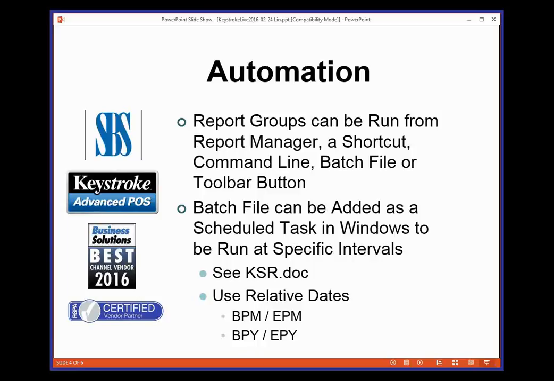In Keystroke, and if you've never played with this before, when you're putting dates in Keystroke, if you just put in 2 digits, that indicates the day you want it to start, the day of the month, and it's always going to be the current month and the current year. So if you put in 01, it's start equal 01. It's going to always start at the beginning of the current month and the current year. If you always want to start at the beginning of this year, you could put in 0101 without a year. It's always going to default to the beginning of the year. So those relative dates come in really handy when you're going to automate reports.